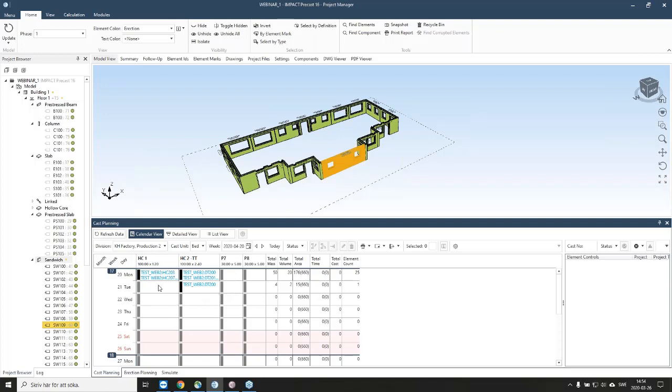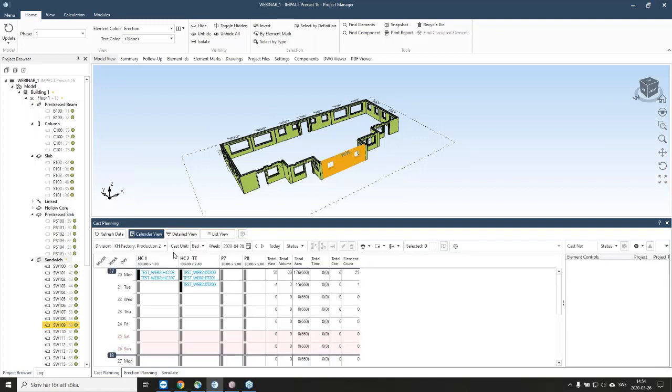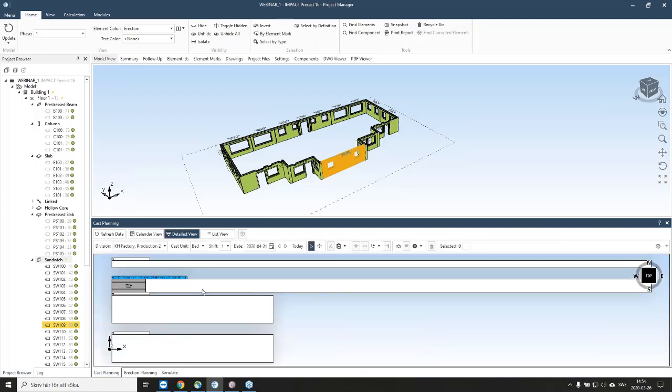So here are some hollow core beds here. Let's look at the detail view. Bear with me. I'll double click on this one. 20-second.